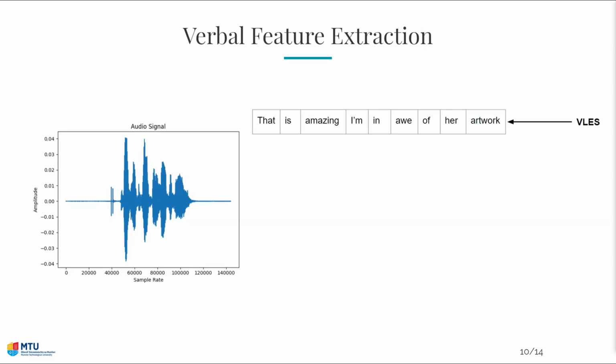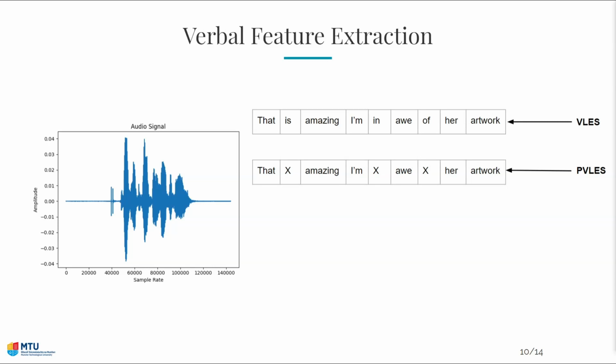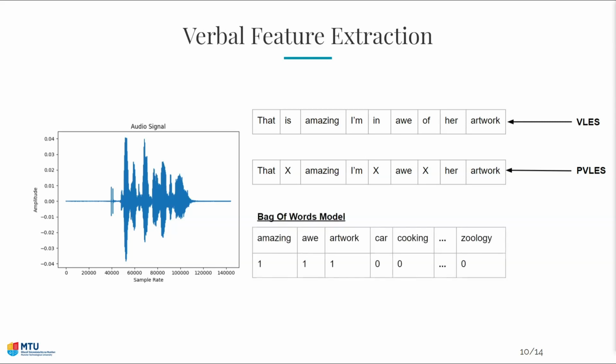As for the verbal features, the spoken words are converted into one of two feature vectors using vectorization, resulting in vectorized labeled emotional sentences, VLES, where common stop words were not removed, and processed vectorized labeled emotional sentences, PVLES, where stop words were removed, both of which can be considered to be bag of words models. Additionally, a transcription experiment was conducted using the Google Transcription API to extract the verbal components from the audio. However, this wasn't included in the paper as the verbal content was actually provided in the audio datasets in the form of key letters that could be used to extract the metadata from the file names.